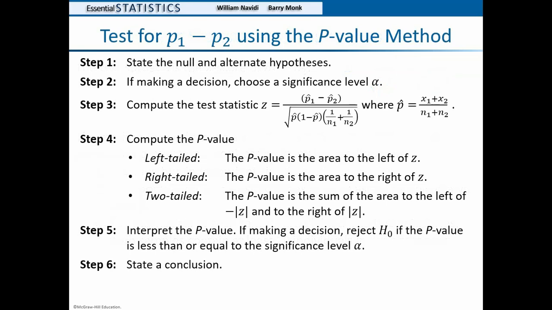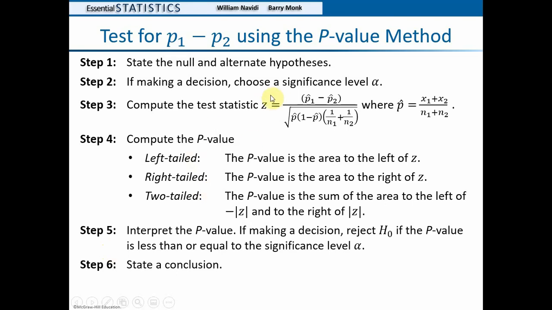And then this is our general hypothesis testing method. We state our claim and a complement. We have to have those 2 values. Then from there, the one with the equal sign is the null, and the other is the alternate hypothesis. If we're going to make a decision directly, we need a significance level alpha. We compute the test statistic. We could also compute the p-value based on that test statistic and then leave it for later to determine what alpha we need. The p-value won't change based on alpha, but it would if we did critical regions. And then we do the final comparison of the p-value to alpha.